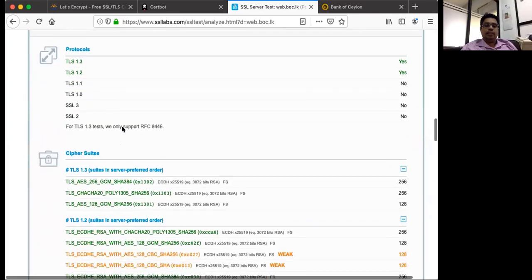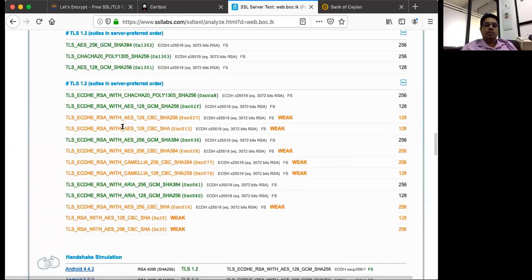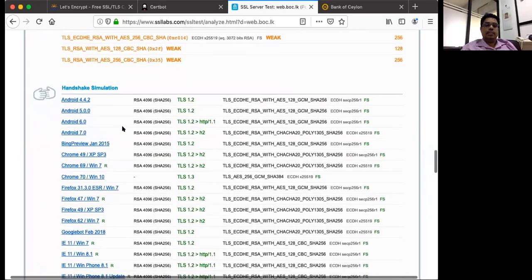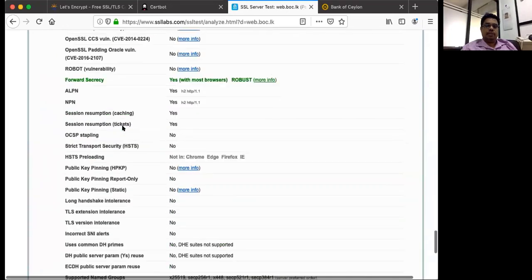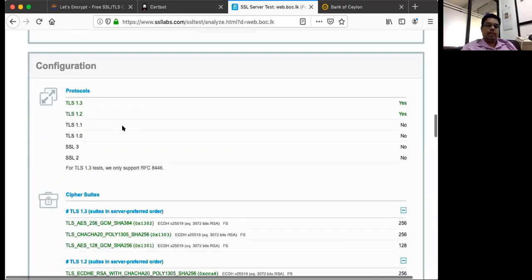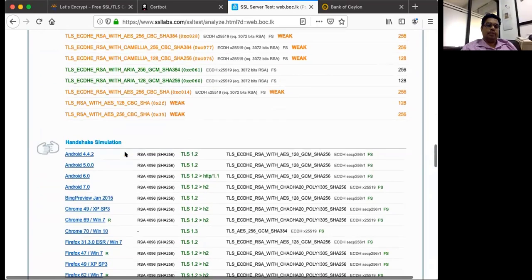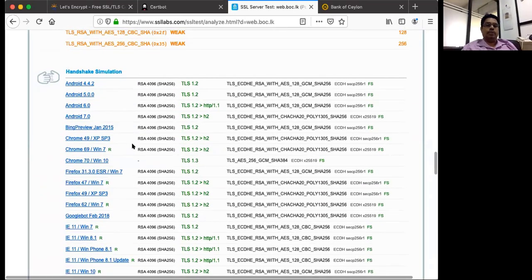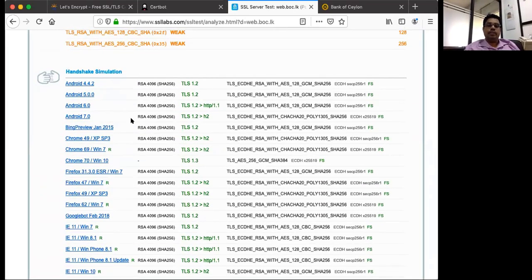Like that, you can see all the details of this particular web server: version numbers, ciphers used, handshake simulation. Handshake simulation means when different clients connect, which algorithms they negotiate. For example, some clients may have weak versions of algorithms, some clients may have strong versions.